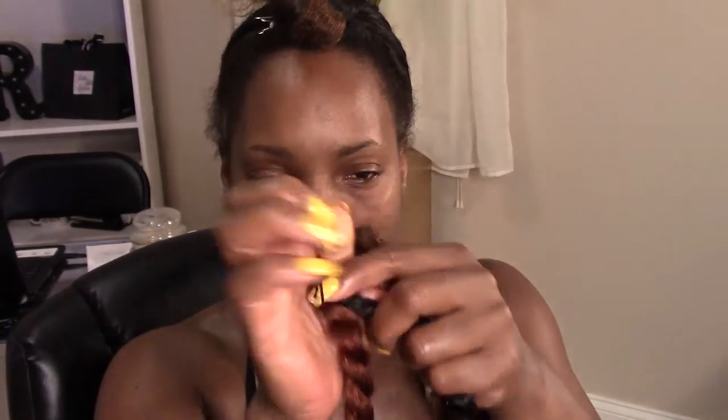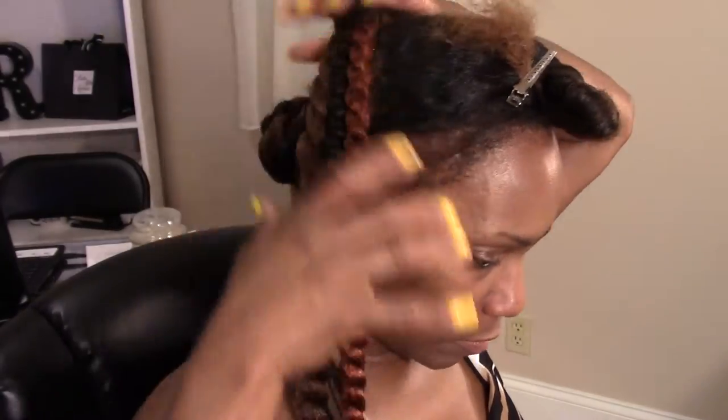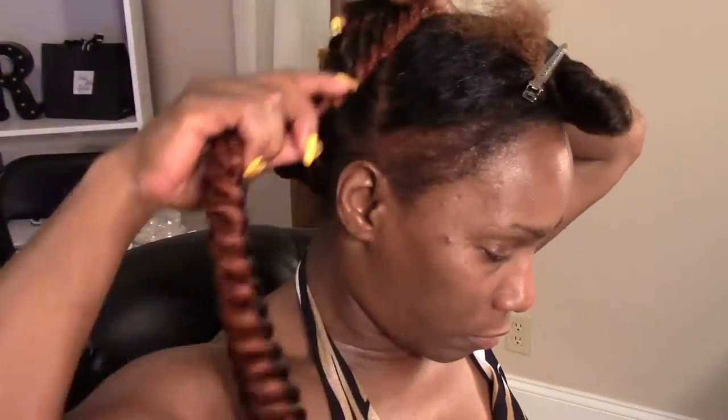Here I tried to use the hair pins that are the body pins, and it's not working out very well, so I decided to go back and use the open end hair pins instead to put the hair on, and that one worked much better. I'm just taking the ends of that hair and tucking it under so you can't see that.